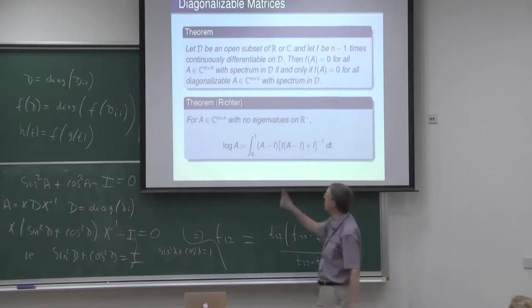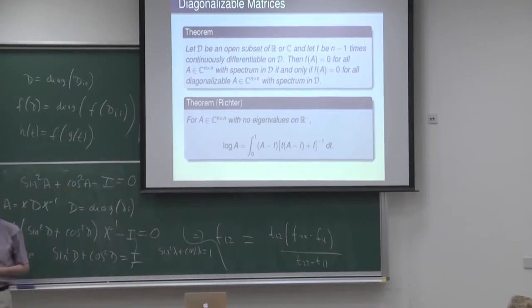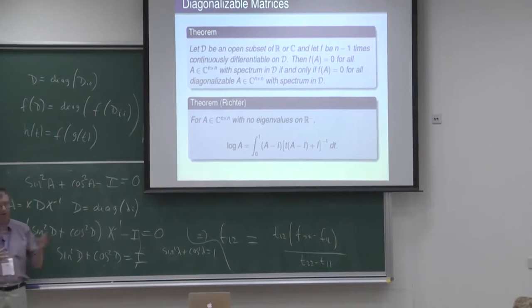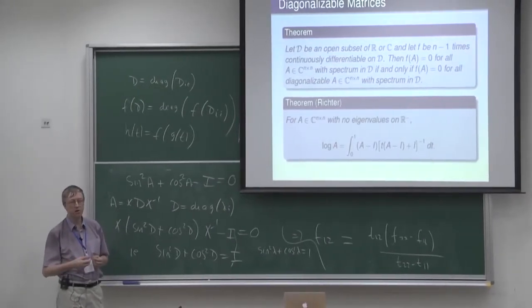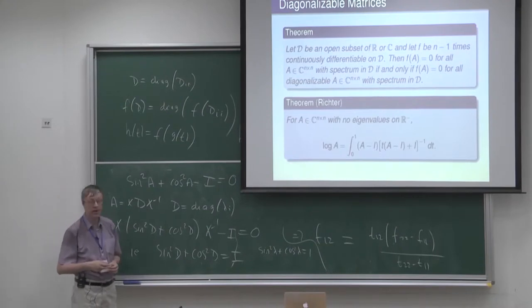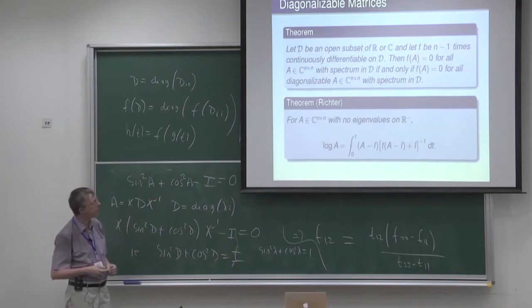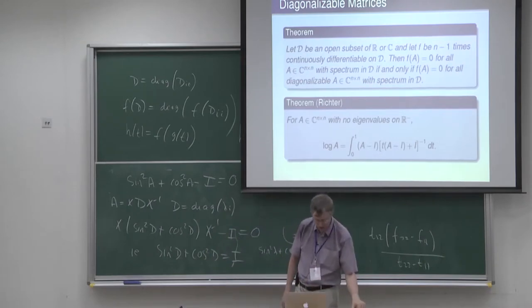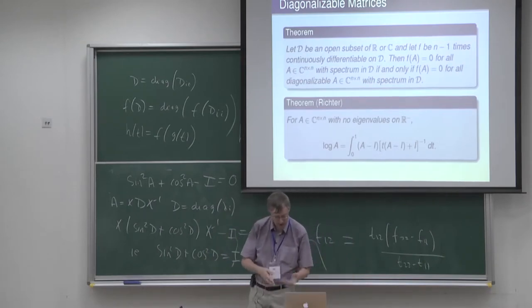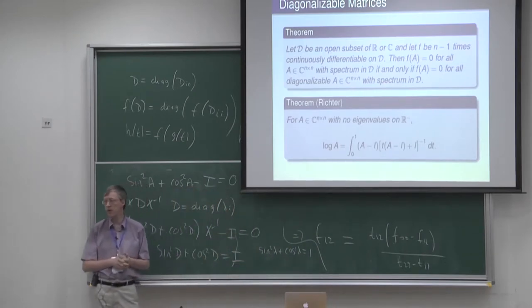And the reason the theorem at the top is true, well, it's basically because the diagonalizable matrices are dense in the set of all matrices. The notion is that you take a matrix that's not diagonalizable, so it has a non-trivial Jordan form, you can just make a tiny perturbation to A and it becomes diagonalizable. So intuitively, the diagonalizable matrices are dense. So if you've proved something for diagonalizable matrices, it has to be true for all matrices. So that's a nice little result. And that result is from Horn and Johnson's Topics in Matrix Analysis book. They give a proof of that.